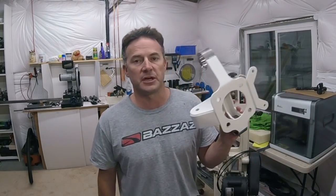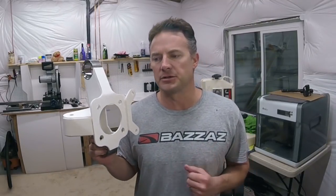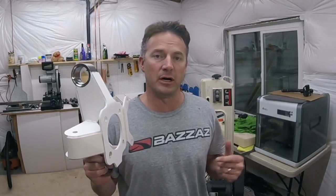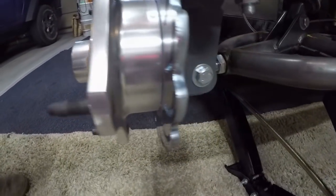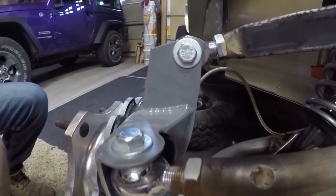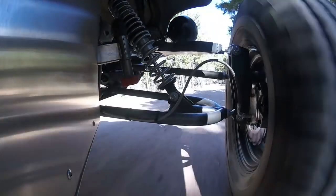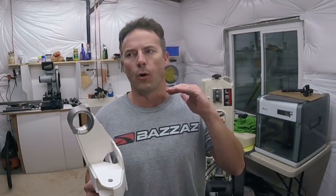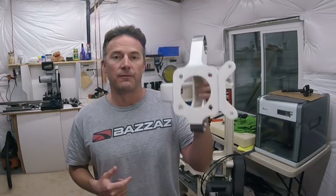I've already made a prototype for the front spindles I'm going to be using on this suspension. The suspension I'm making this go around is going to be stronger than what I have on my bug now. It's really designed around 31 inch tires and I want something designed for 33 to 35 inch tires, so it needs to be stronger. On top of that, I want to design it using more over-the-counter parts so that it's a little bit less expensive. Let me show you the parts I've decided to use for the front A-arm suspension.